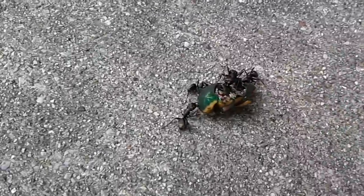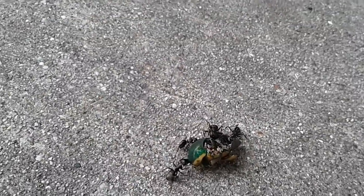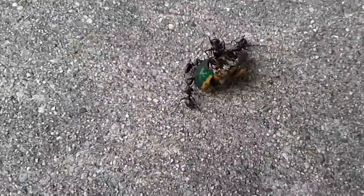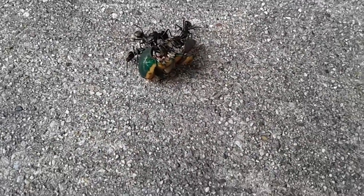Now these are the same type of carpenter ants that we have in my house. The scientific name is Camponotus, and there are hundreds and thousands of ants in this genus. Actually, I did catch a bunch of black ants. I caught two black ant queens yesterday. So, if they start their colony, then I'll make some updates on them.